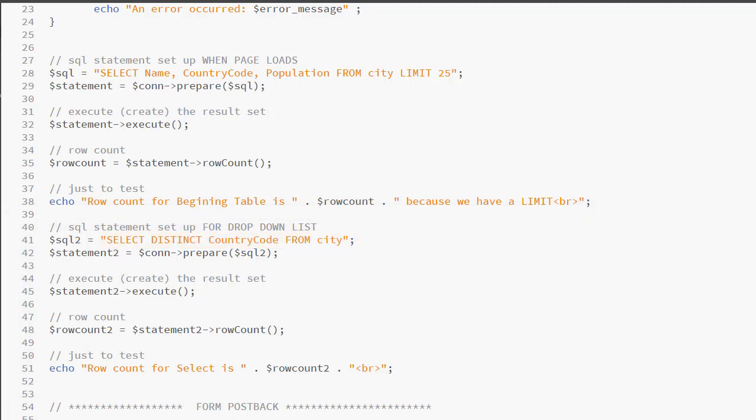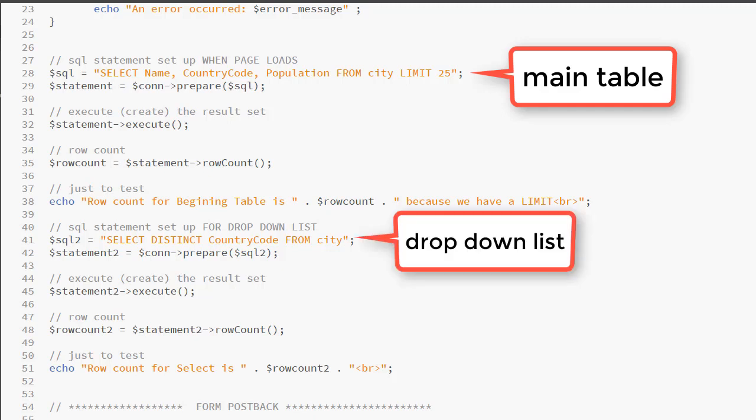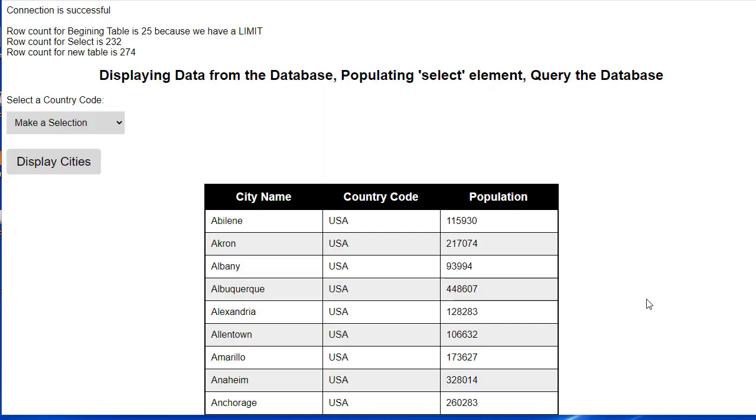So when the page loads, we will be populating the main table and also the drop-down list based on these two SQL statements. The second SQL statement that populates the drop-down list will always be there. That's not going to change. The first SQL statement will change based on the value that the user selects in the drop-down list.